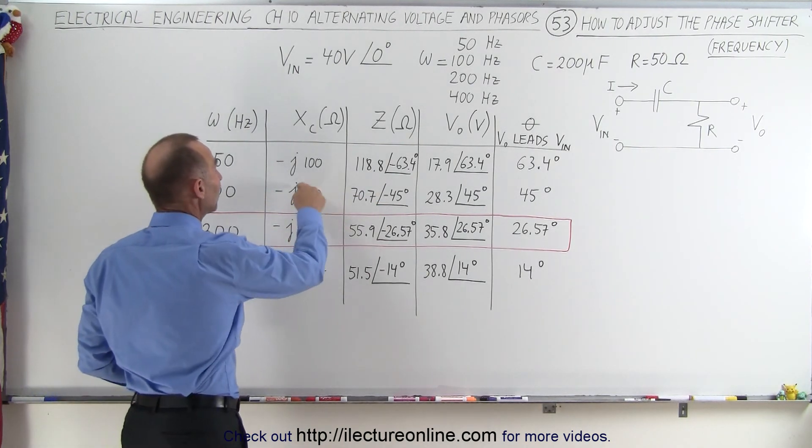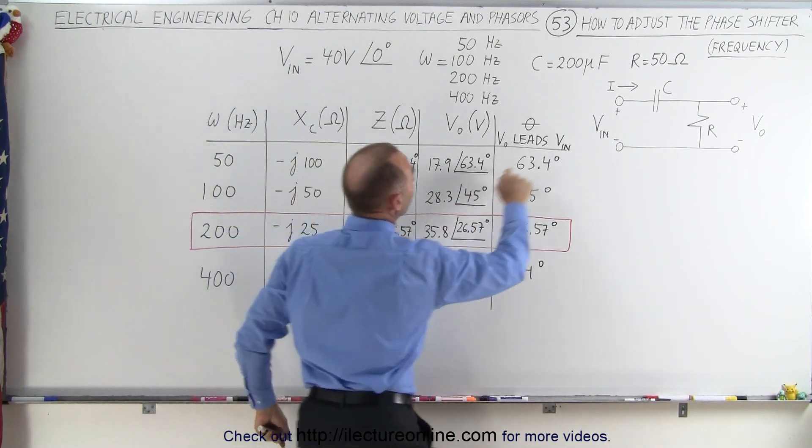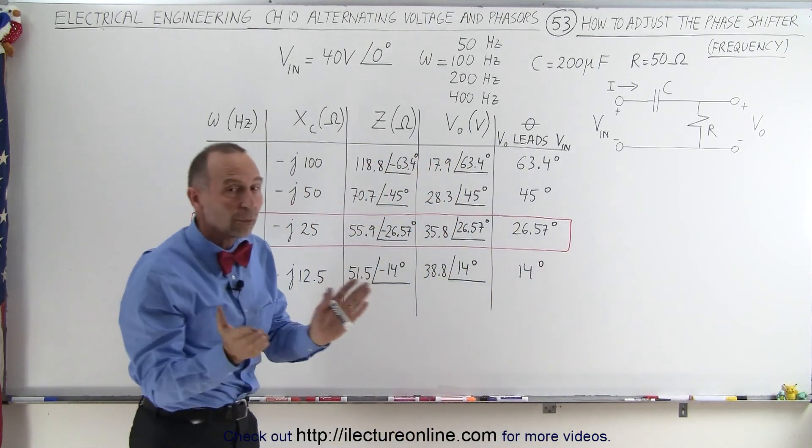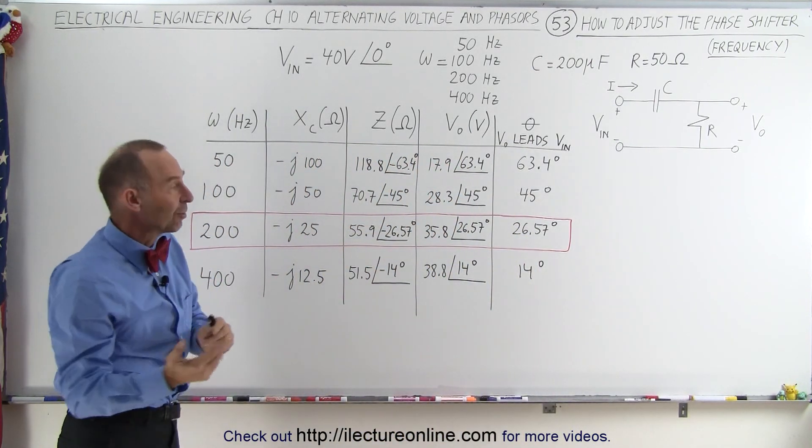Now you can see that the value of the reactance across the capacitor will now be equal to the resistance across the resistor. When those two are equal to one another, when the resistance is the same as the capacitor reactance, then the angle between them will be 45 degrees.